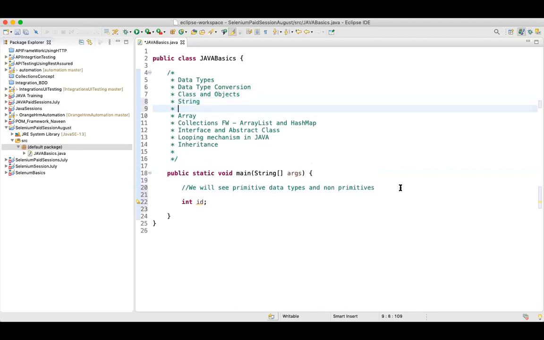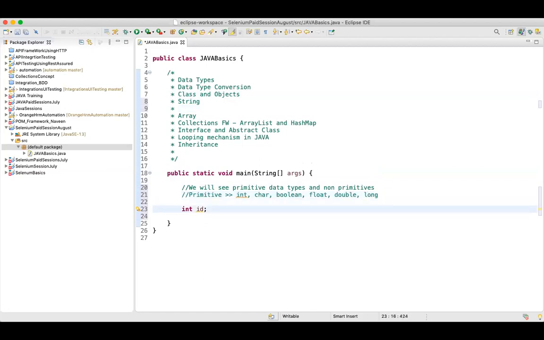So guys, in primitive data types, what do we have? For example, int, char, boolean, float, double, long. All these are examples of primitive data types. This is how you declare your variable. So this is only variable declaration. We have declared a variable, but you have not assigned any value to this particular variable. Let's say this variable name is employee ID, and this is my employee ID, and I also store my name. To store the name, a name is a String, right?